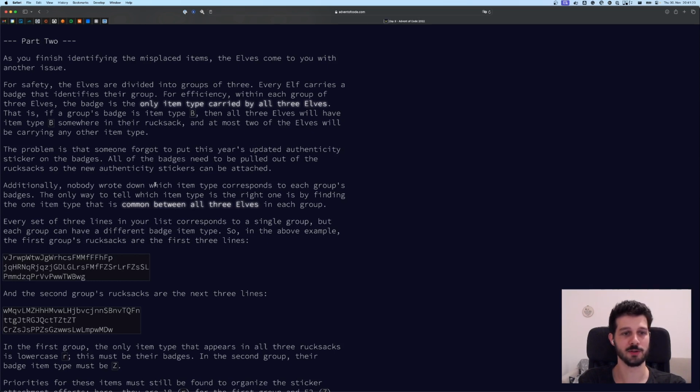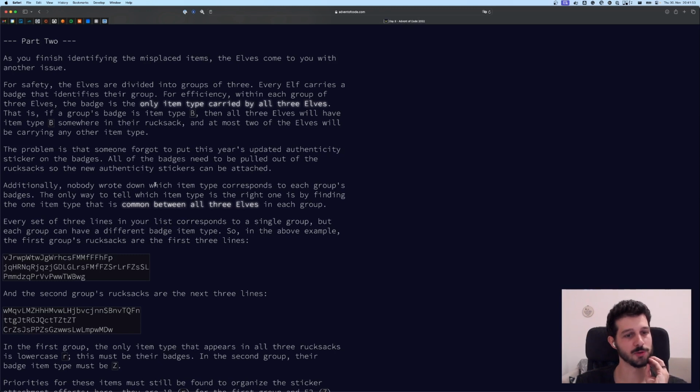For safety, the elves are divided into groups of 3. Every elf carries a badge that identifies their group. For efficiency within each group of 3 elves, the badge is the only item type carried by all 3 elves. That is, if a group's badge is item type B, then all 3 elves will have item type B somewhere in the rucksack, and at most 2 of the elves will be carrying any other item type.